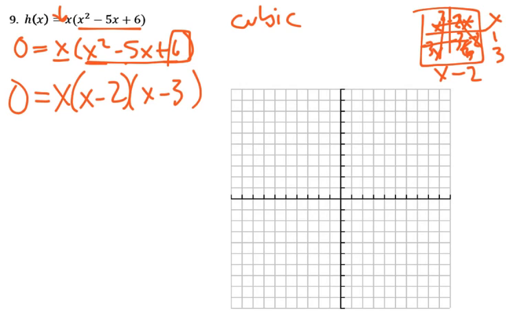So that being able to factor is very important for this aspect of what we're doing and the next unit. So make sure you remember how to do that. Now we take each one of these and set them equal to 0 separately. Which you'll notice that first one, we didn't have to do anything. It was already solved.